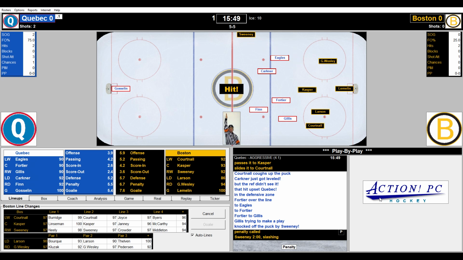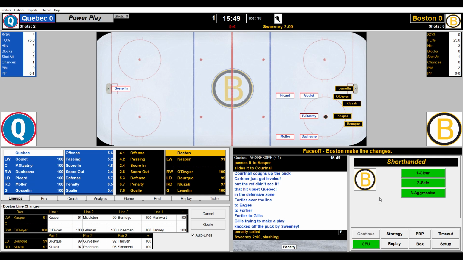Boston penalty to Bob Sweeney, 2 minutes for slashing, time of the penalty, 4 minutes 11 seconds.